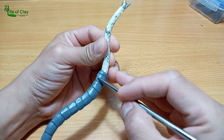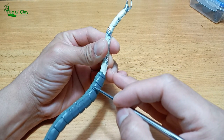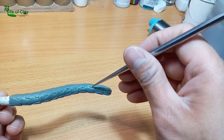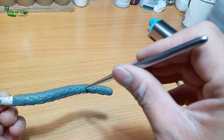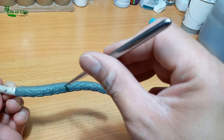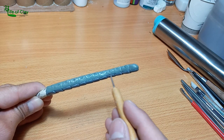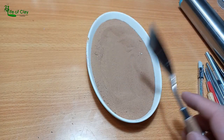Detailing each plate with ridge on both sides using a spoon-shaped tool. Poking this trochanter of the legs using a piercing tool so drilling may become easier. Adding more texture on the side of her body using a ball tip tool. And now it's ready for the first baking.